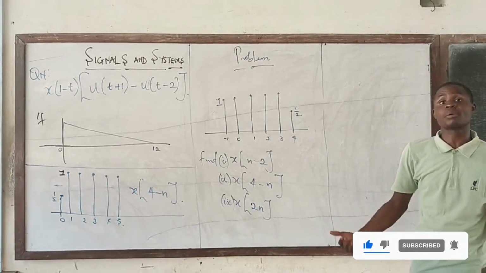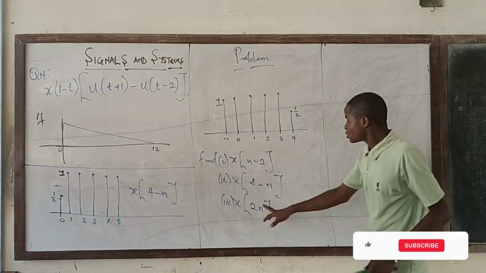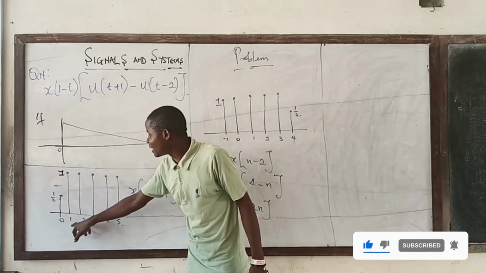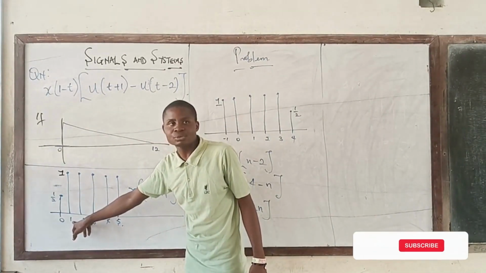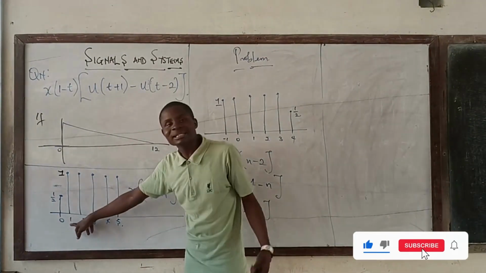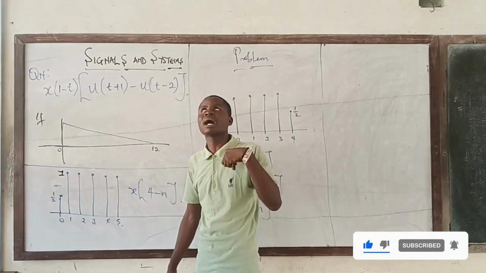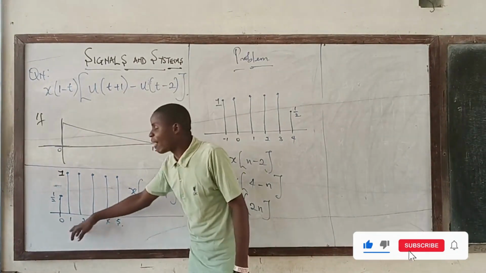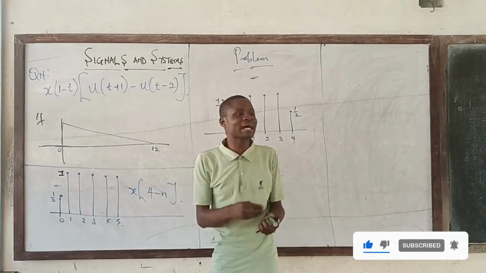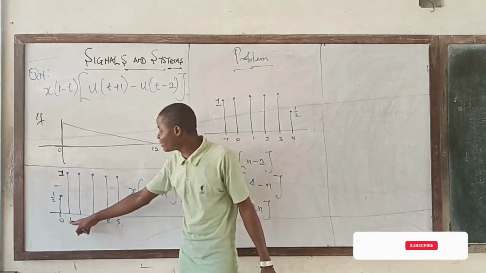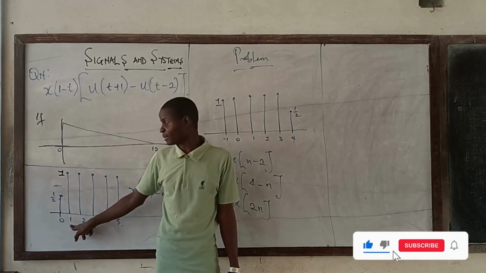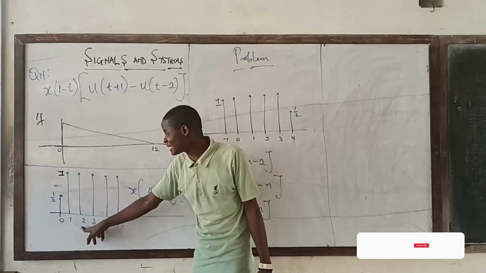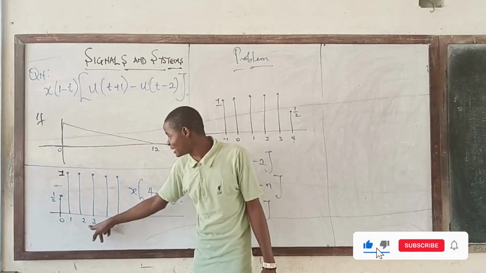S2n simply means I want to compress a signal. Now let's go on to this. That simply means I'm going to be dividing this by 2. If I divide this by 2, I cannot divide. This is a discrete signal. It's not unlike our continuous time signal. In our continuous time signal, we can have our signal at 0.5. If I divide this one by 2, I'm going to have 0.5. And in a discrete time signal, I can't have a signal at 0.5. So the best signal I can actually compress here is going to be at 2.